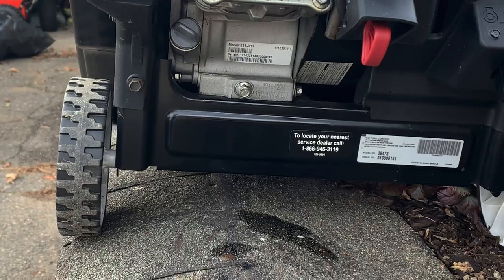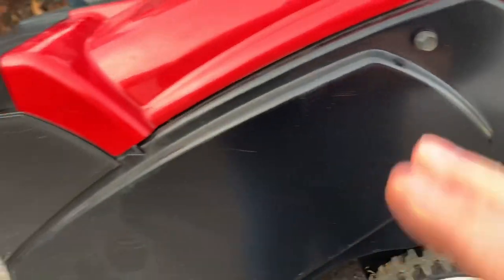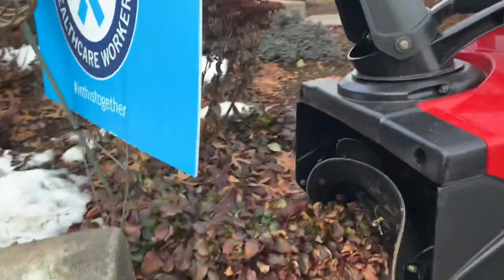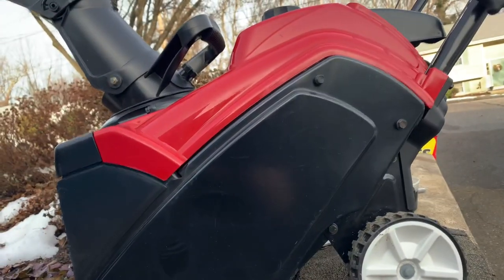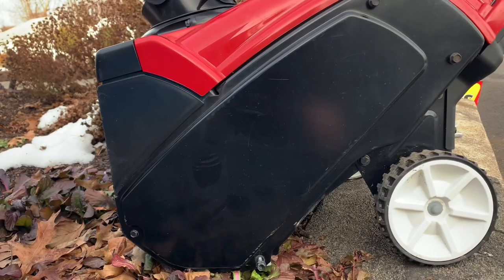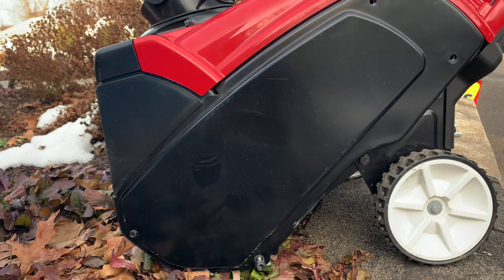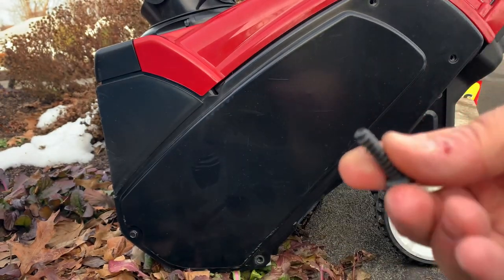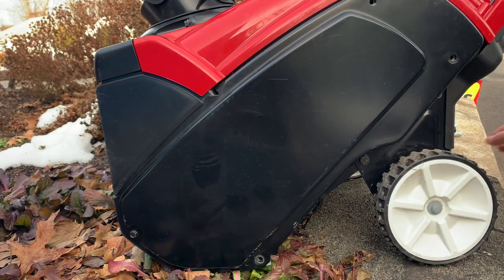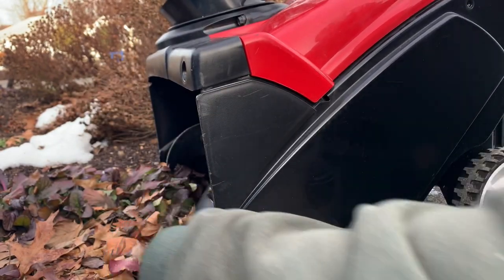Now let's get to the root of the problem. The customer said he had no drive, so I had already taken these out and my suspicion was that the belt is bad. I'm going to mount it so you can see it on camera. There's no oil in it so I don't have to worry about oil leaking. Here's the cover. You have 3/8-inch hex machine screws on top — two of them. Then on the bottom you have a 3/8-inch hex plastic screw with coarse thread for use in plastic. Don't mix them up. Over here you have a 5/16-inch hex head with a 3/8-inch nylock nut on the other side.